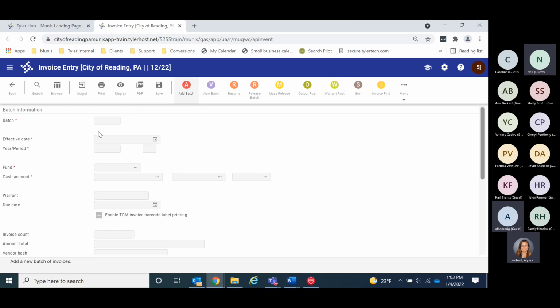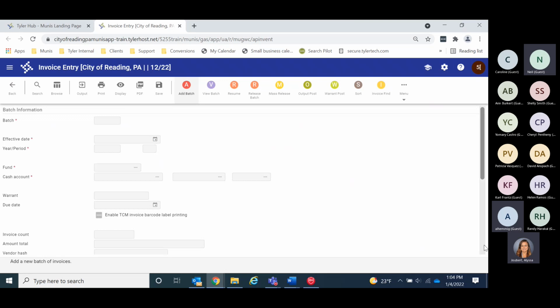But no matter what batch you enter an invoice into, it's still going to go through the same workflow to the same approvers, and it's still going to result in the cutting of a check. And John will still process those all at the same time, either on Thursday or Friday, like he's doing now. But batches can be a useful grouping mechanism because, like I said, they do allow you to print reports based off of them, and I will show you what that report looks like as we go through.